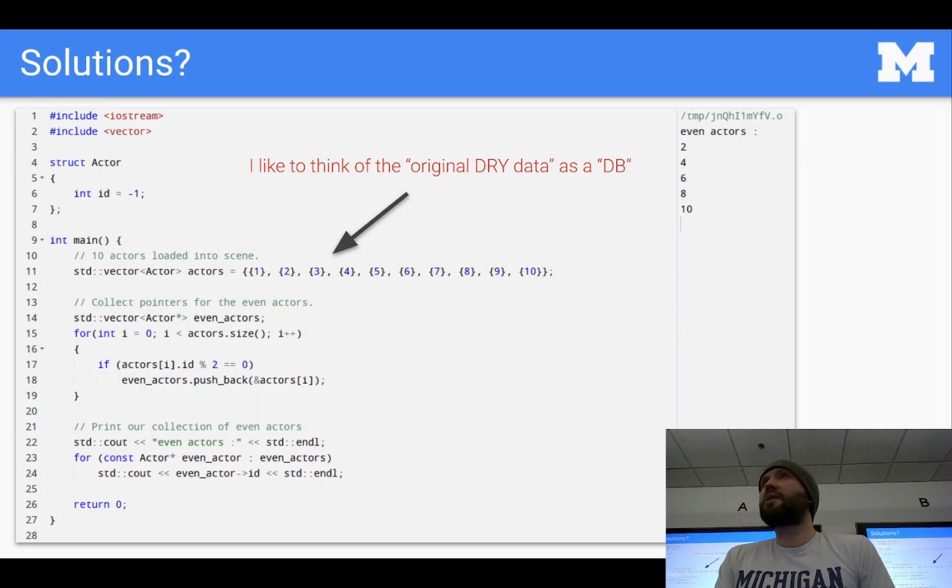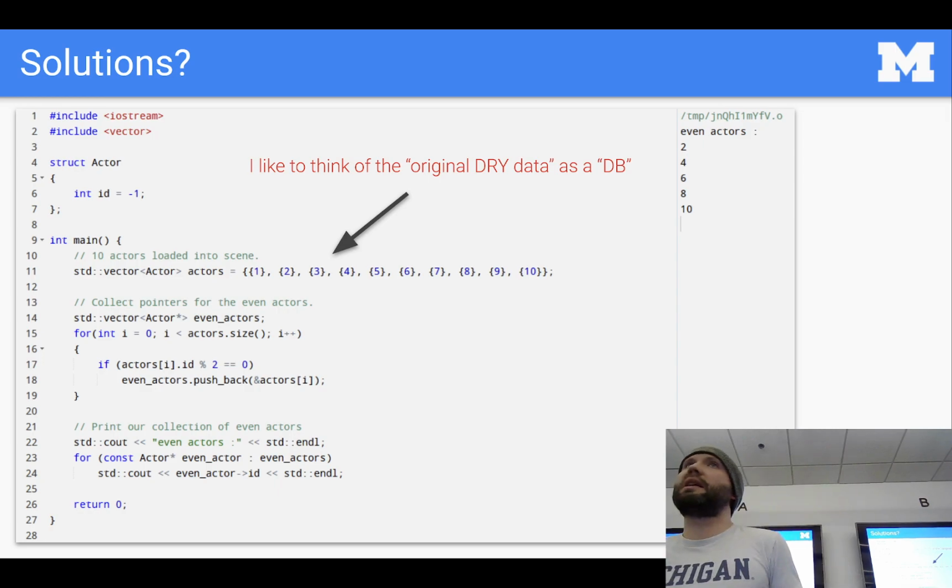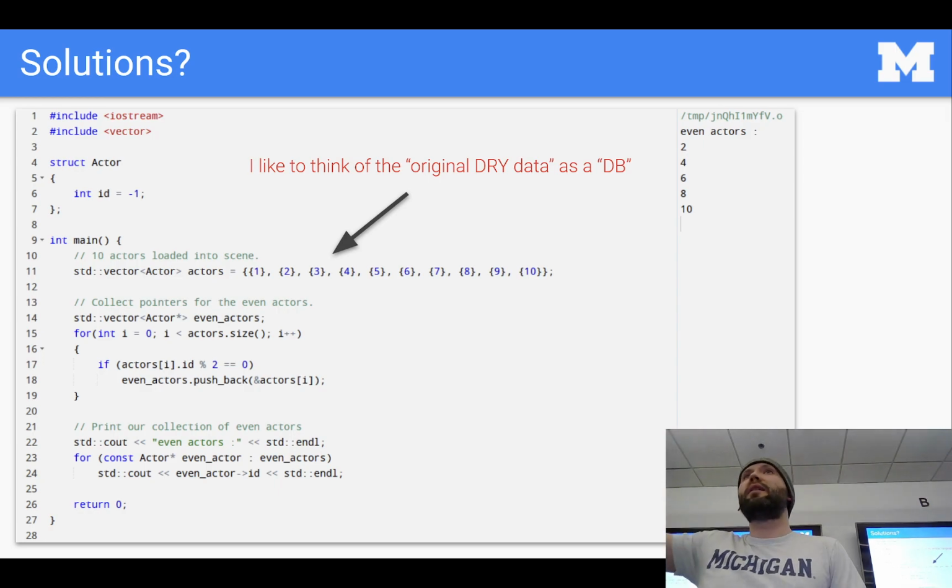In my code base, I just tend to use the little DB thing. I don't think that's standard at all, but it gives me the idea that I'm basically defending, manipulating, and storing this original primary data and blocking how it can be messed with. In my code base, you'll see, for instance, imagedb.h.